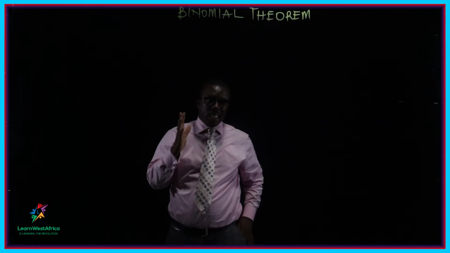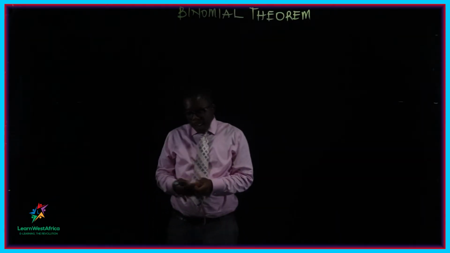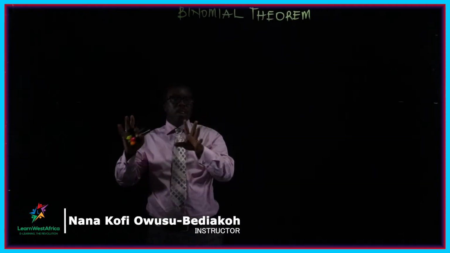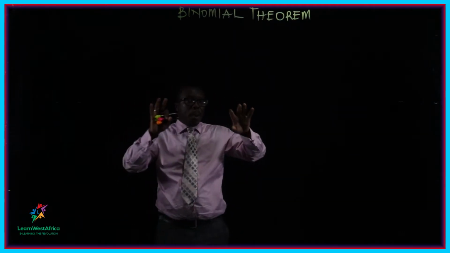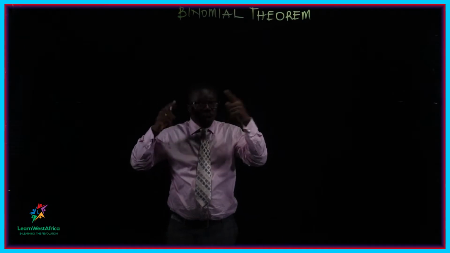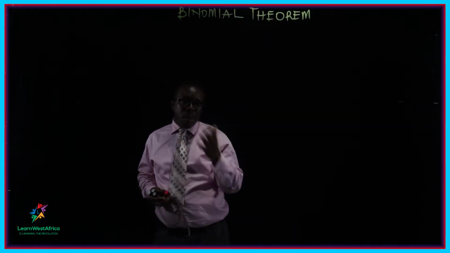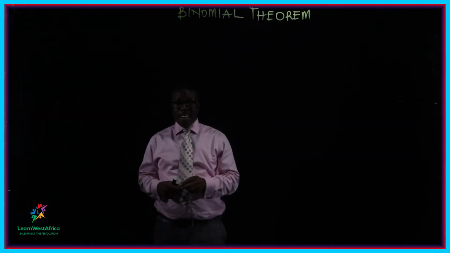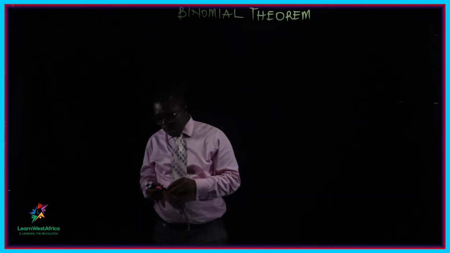So, in this section, like you've seen in the question that has been posed to you, we'll be looking at the case of unknown n. In your examination, one of the areas that you need to always watch out for is that there are times that we'll give you a binomial problem, and that problem will require that the n, that is the overall exponent that sits atop the bracket, will not be given. And based on the facts that are provided there, you are supposed to work out the value of the n. That's what the first question that was posed there seeks to help us to achieve.